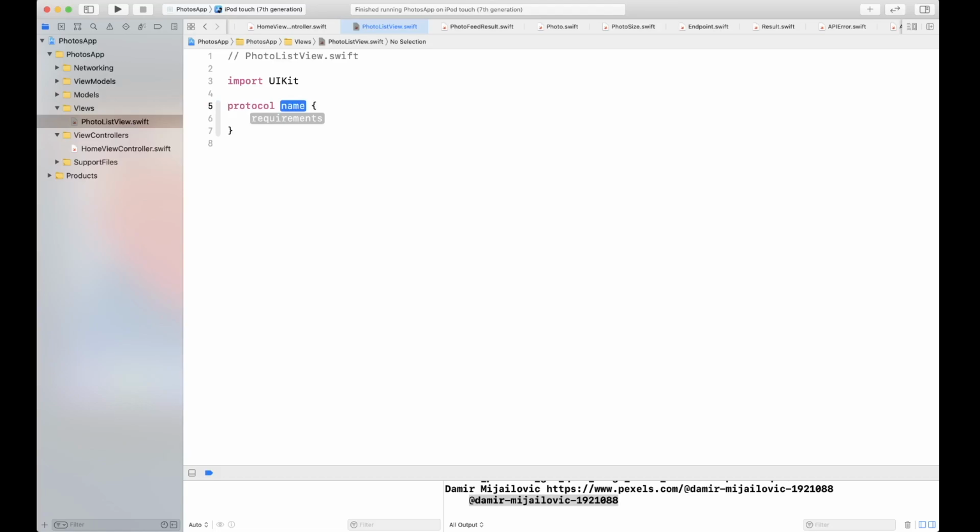We're also going to create a protocol so we can propagate the event, for example, photo selection. We want to let our view controller know that a photo is selected. So we're going to simply create a protocol for that. So we're going to say photo list item selected delegate, or yeah, item delegate.